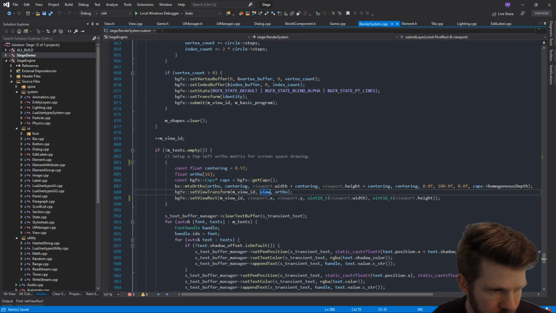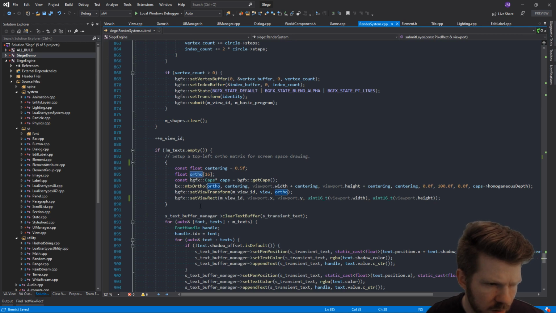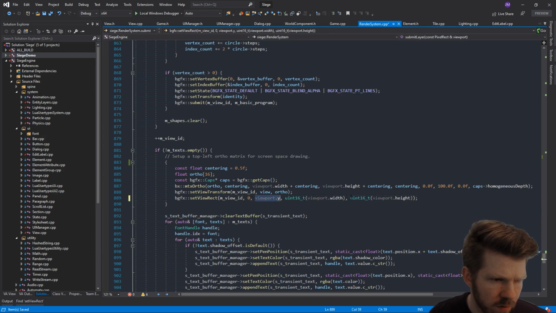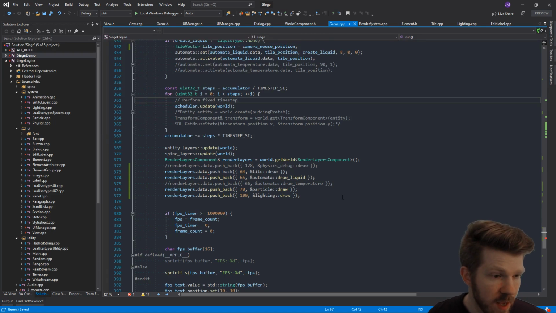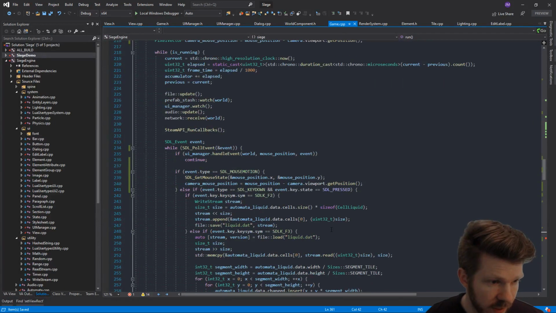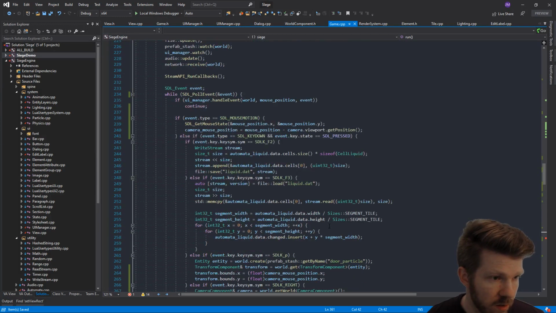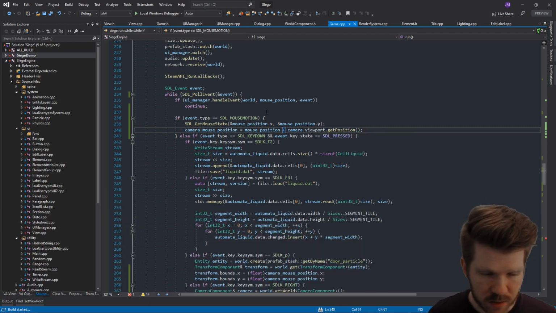I don't even know if we need to do all of this now. This needs to be 0. And then in here, the camera position, I think this is now needing to be added instead.